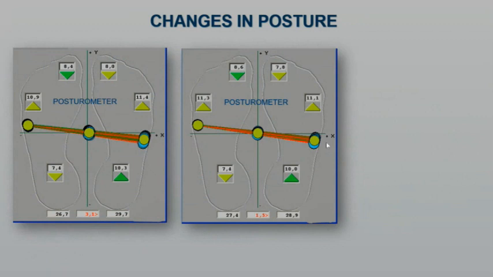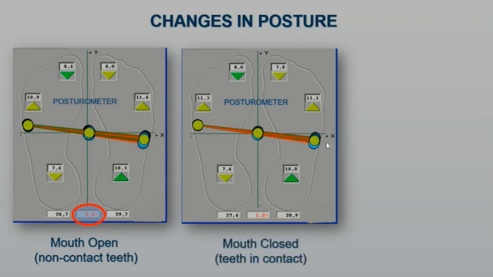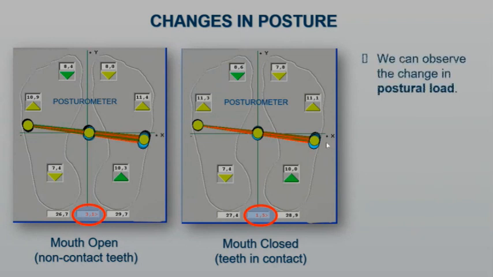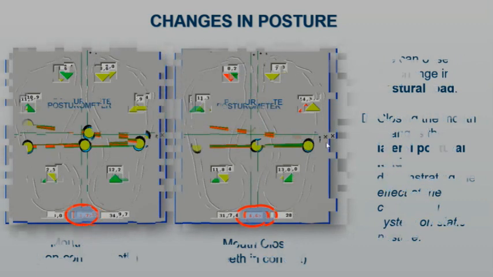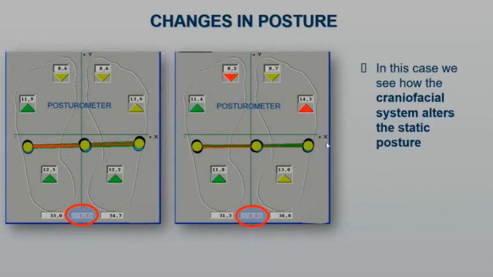Look at that. That is the software, and we have two situations. We have mouth open, no contact with teeth, and it's an overload. Mouth closed, another overload. Look at how it's changing. Just closing the mouth, it's changing the posture. Another case, worse, with the mouth open and mouth closed, you see 4 kilos in that situation of overload. Imagine that situation, the whole life of the patient is creating overload, disease, problems in our body. That's why it's important to measure what happened.